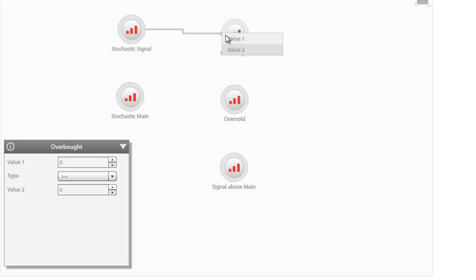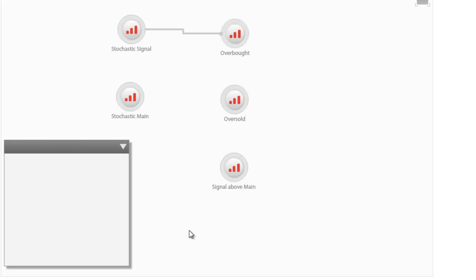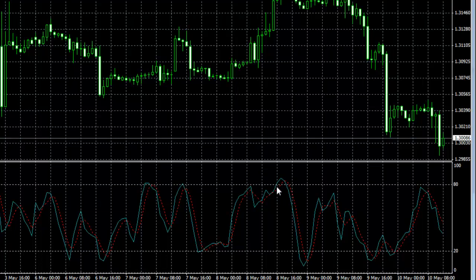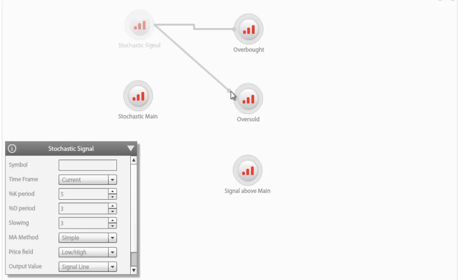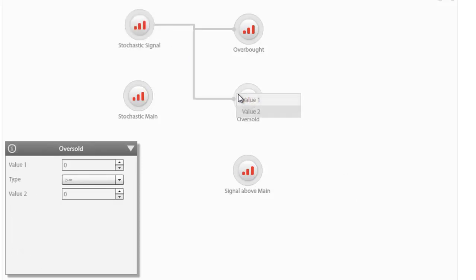So link them, value 1, the signal, change that to greater than, and the value 80. Going back to our chart, this is when the blue line was above this 80 area here. Similarly for the oversold, we link the two, value 1, the signal line being less than, and the value 20.